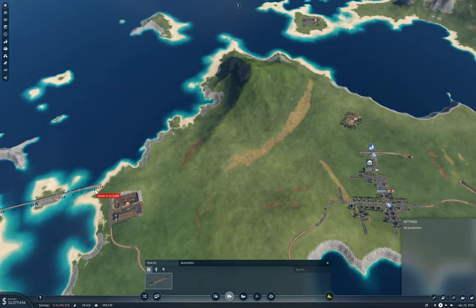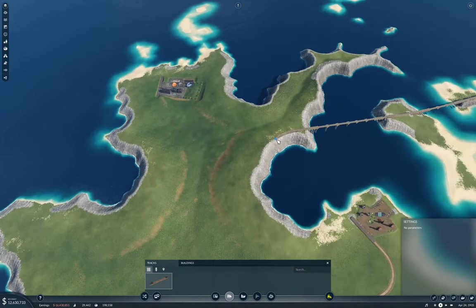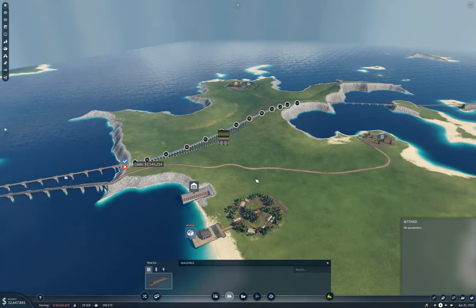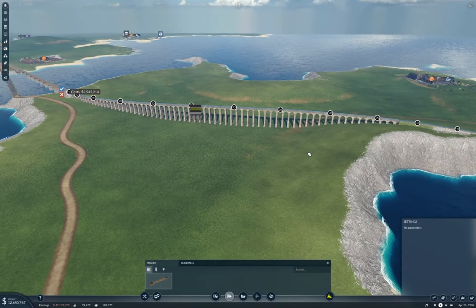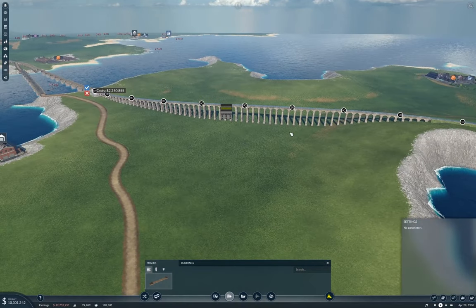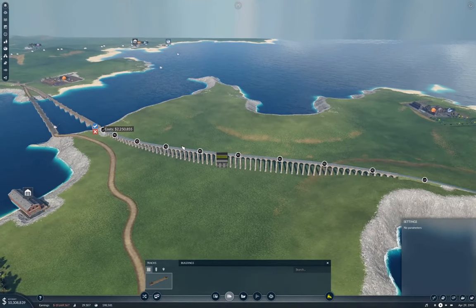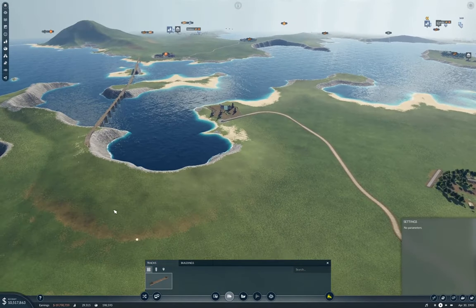Okay, so we have a bridge and we're not blocking anything. Now, you need to connect these things up. So, like that? No, not like that. Apparently, yeah, we're gonna end up with a massive viaduct. Well, let's try something different here.